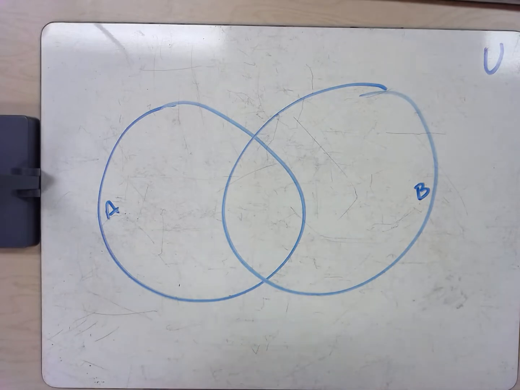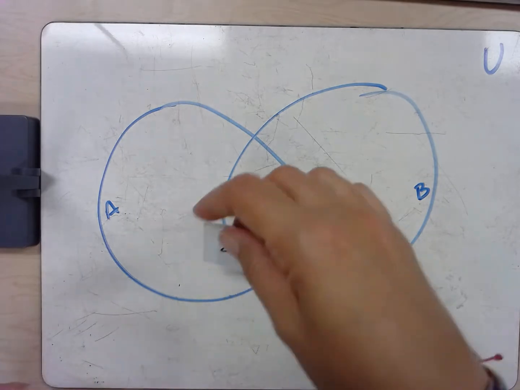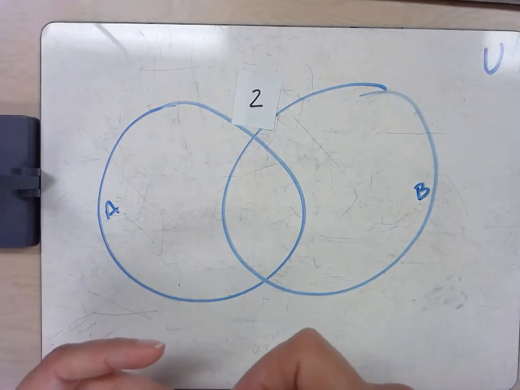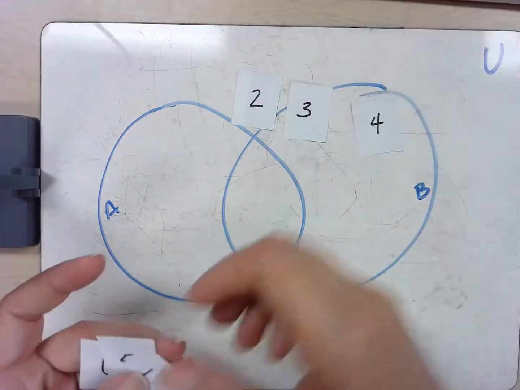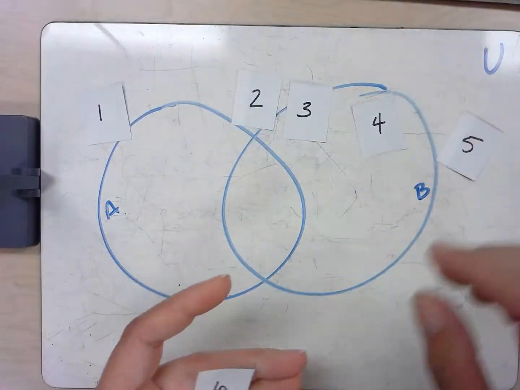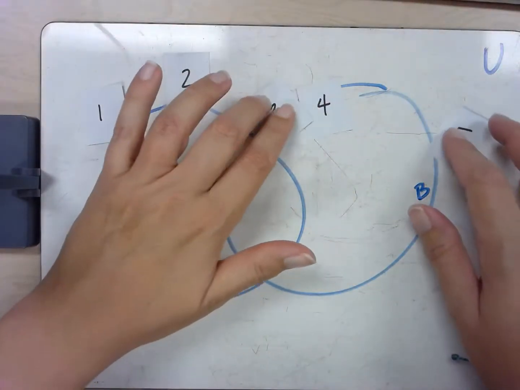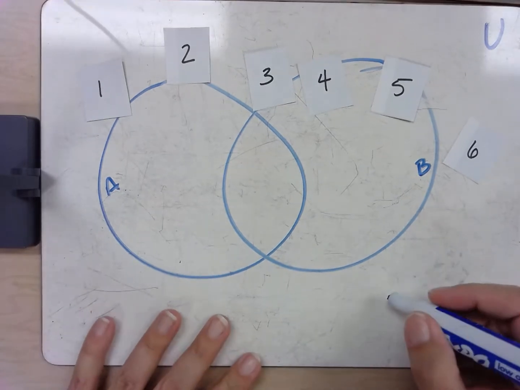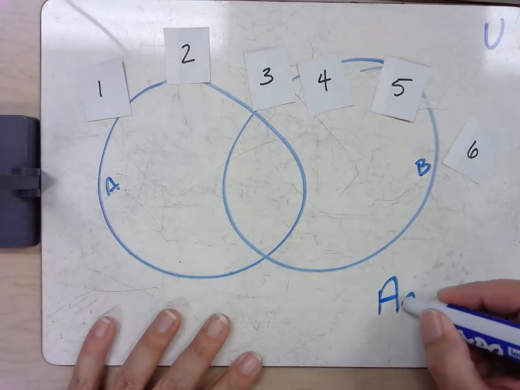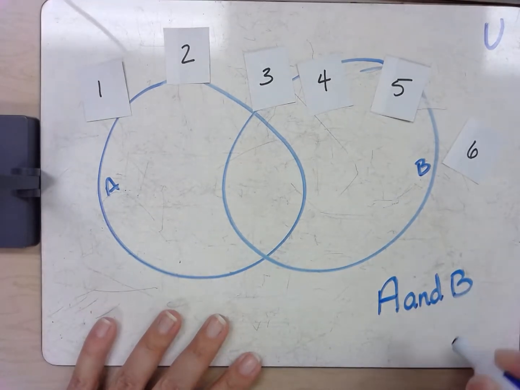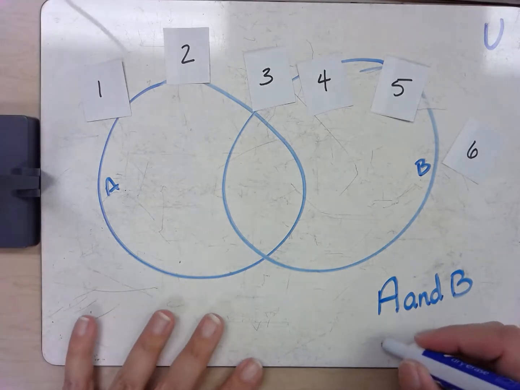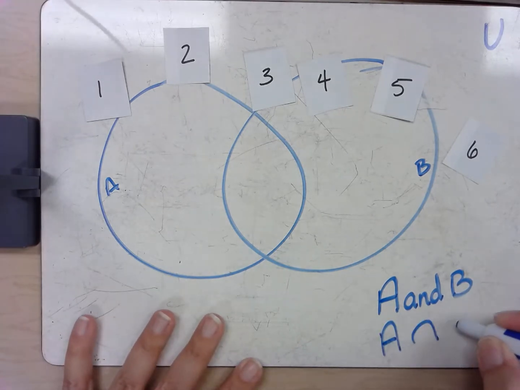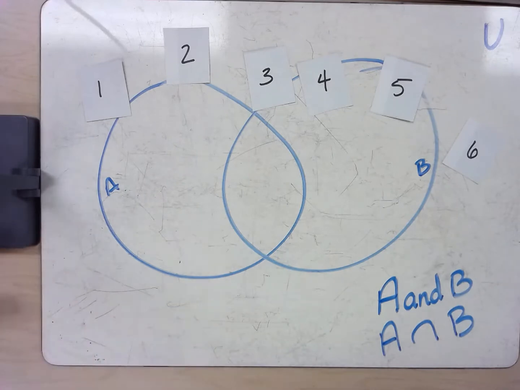So our first example we're just going to use the numbers 1 through 6. You'll see it a lot just written as you rolled a number cube. So let's get all our numbers out here and let's go through and talk about what all of these different things mean. The first one is an intersection, and an intersection is usually written as A and B, and it might be written as A and then this weird upside down U shape.